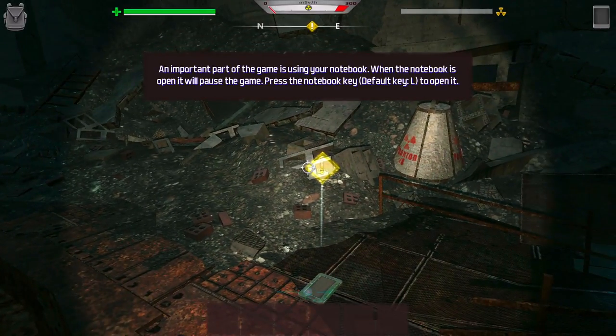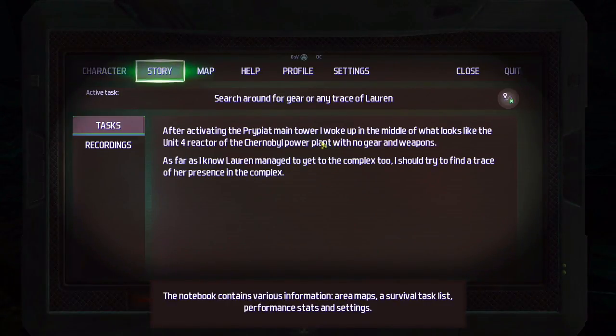Oh, what did I just go over? An important part of the game is using your notebook! All right, so we press L. This isn't a notebook. This is a tablet. After activating the... I can never say this. Prepyat main tower. I woke up in the middle of what looks like Unit 4 reactor of the Chernobyl power plant with no gear. How can you jump to this conclusion?